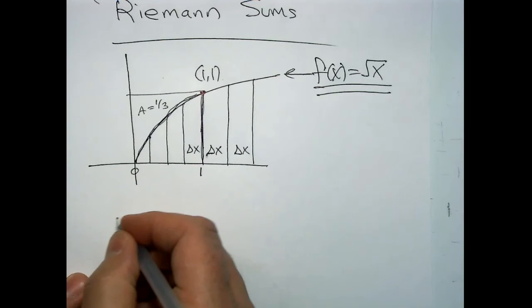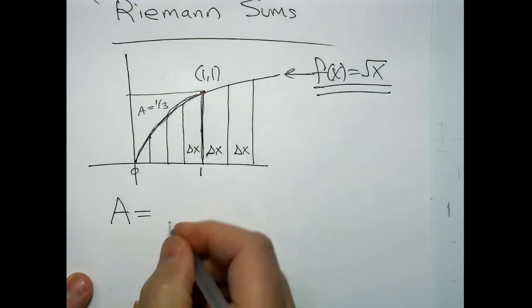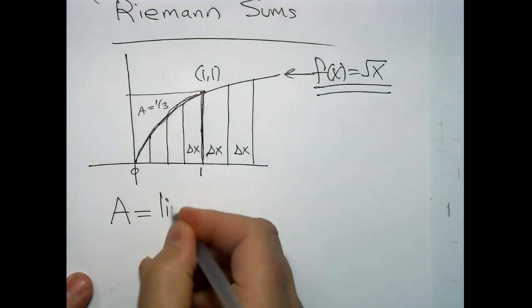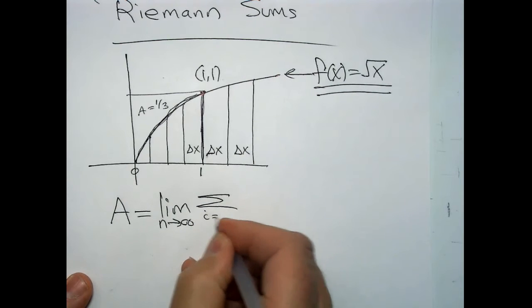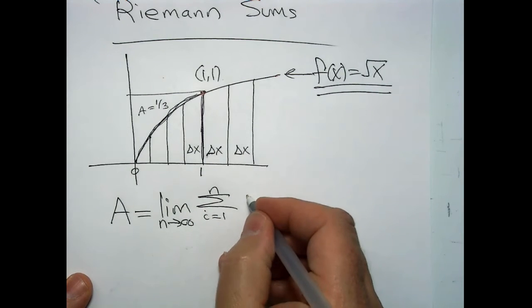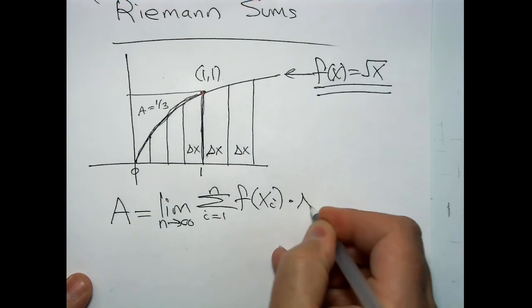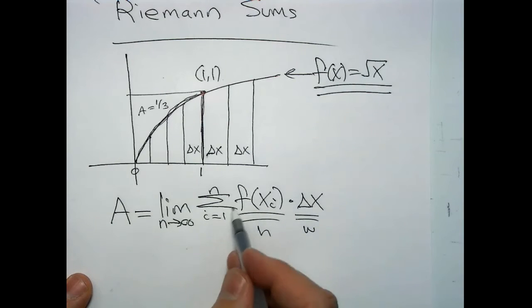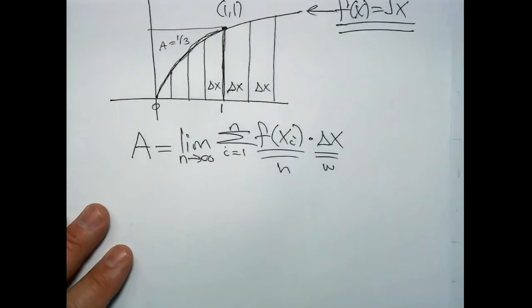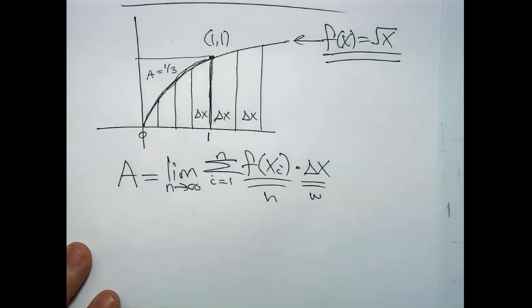Well, right now, the only way that we know how to get the exact area under a curve is to use the limit method. We send n off to infinity. We add from 1 to n rectangles, the area of rectangles, f of x sub i multiplied by the delta x. So this is my height, this is my width. This says add them all together, and this says actually what I want is an infinite number of them, so that we avoid the approximation blockiness and we get the exact area.